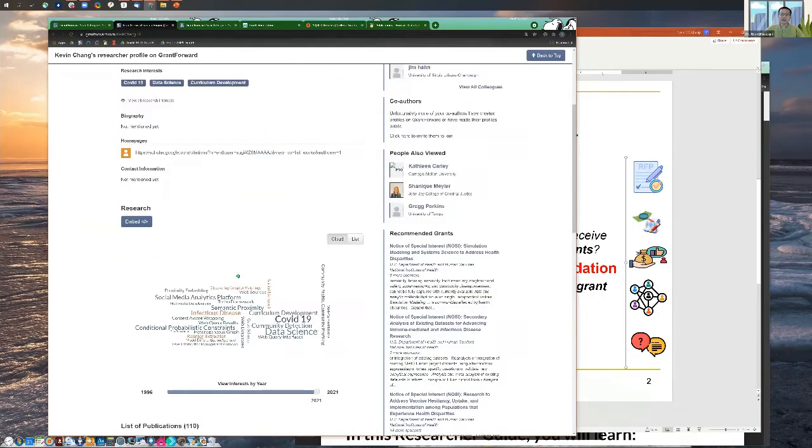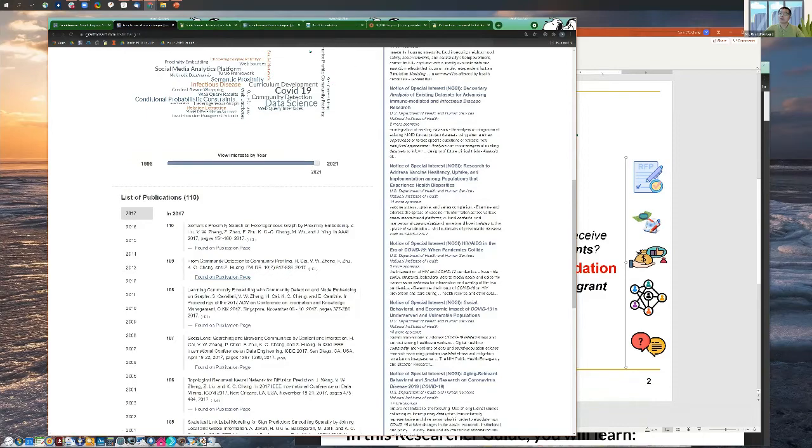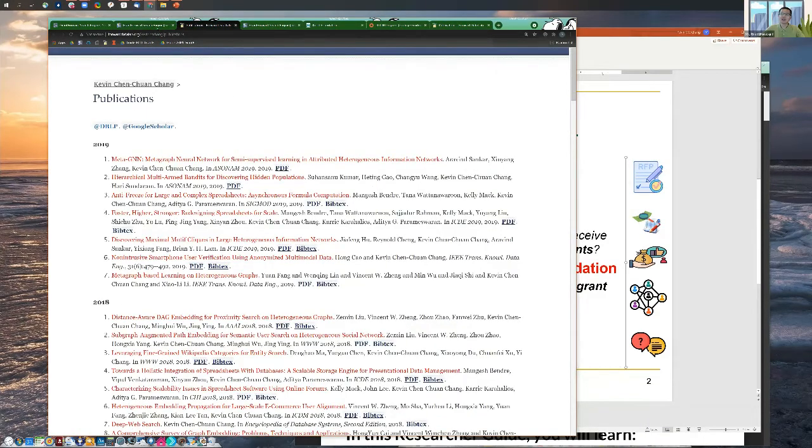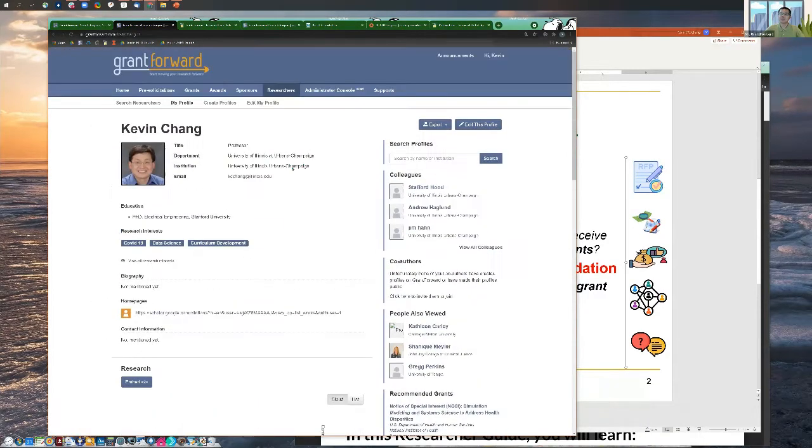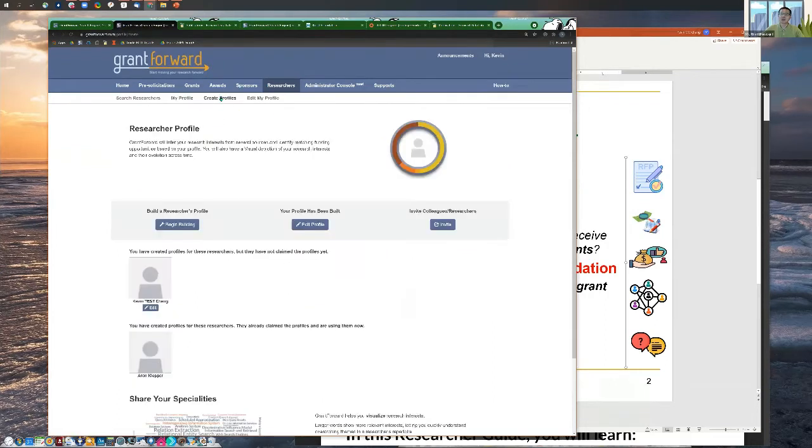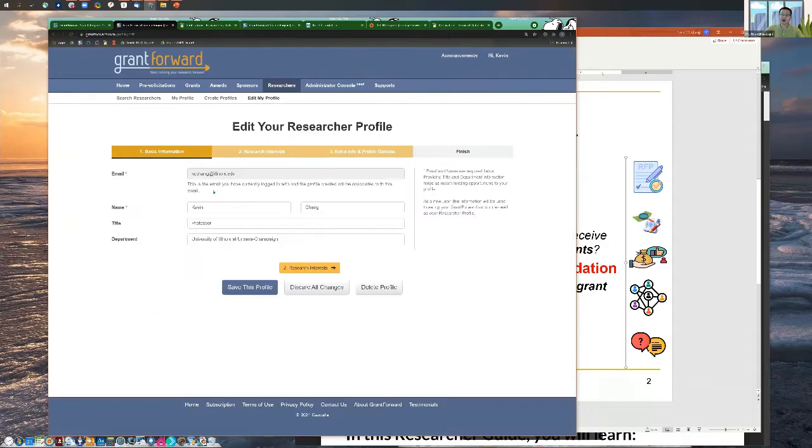Yes, yeah. So here he used a publication page as a source. And let's look at this easy process of how to create a profile. So you can go to this Create Profile tab under Researchers. You can build a profile for others. Well, you are a nice person, okay? You can build a profile for yourself. So here, let me do this. The profile is already created. I'll go through the editing process, but it's entirely the same as creating.